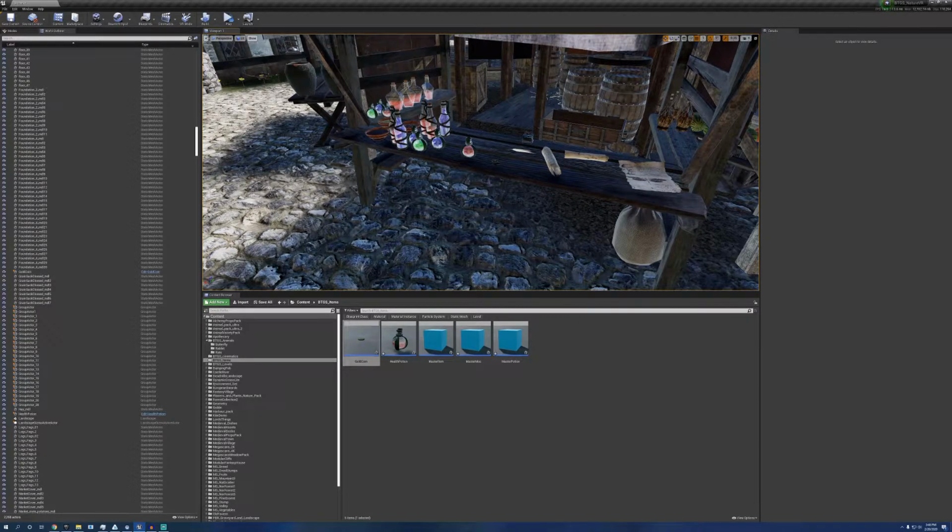That being said, there's a lot of items, and I think it would be kind of boring to watch that on video, so I'm going to do all that off video, and the next video will probably just be me going through and picking up all the items and looking at them. Now, we could make some changes to how we're actually holding the items. Like, we could add a socket, so if I'm holding a tankard, it grabs it by the handle, but that's a little outside the scope of what I want to do right now.